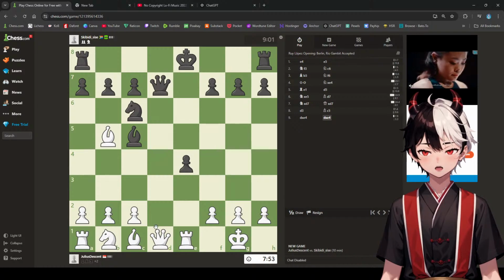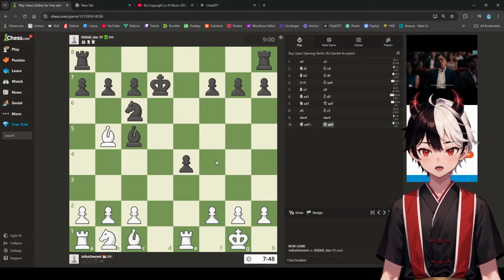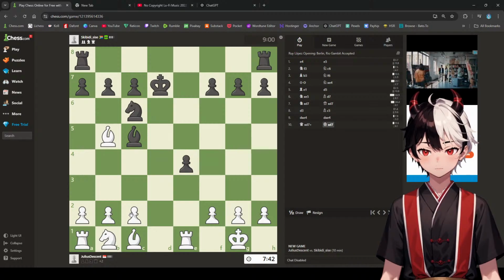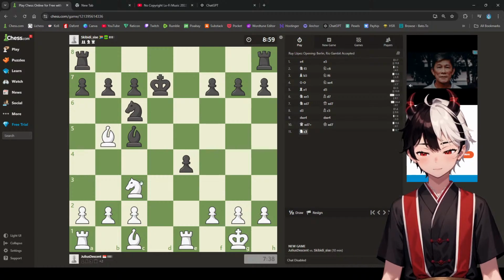There's a lot of things you can do here actually, but the simplest way is just to take the queen, get the queen out of the way, so there are no potential problems in the future. So simply put, I can play a lot of moves here. I'm going to play a simple knight c3.